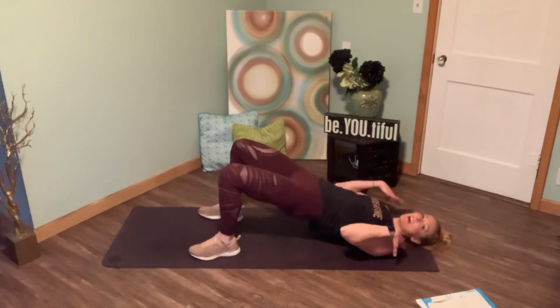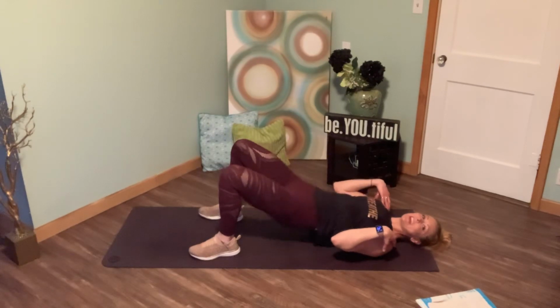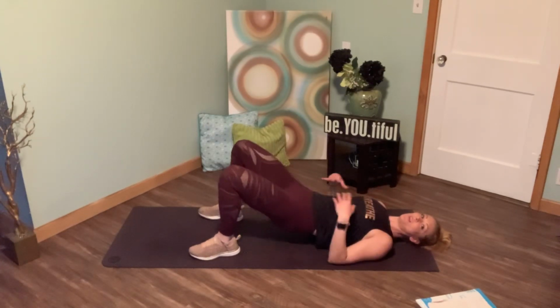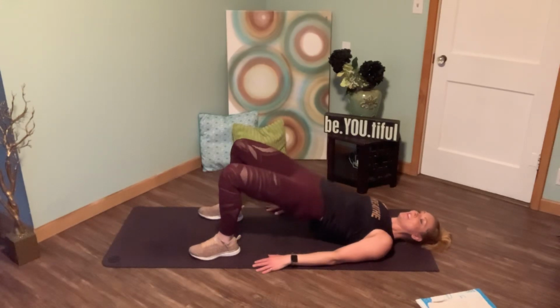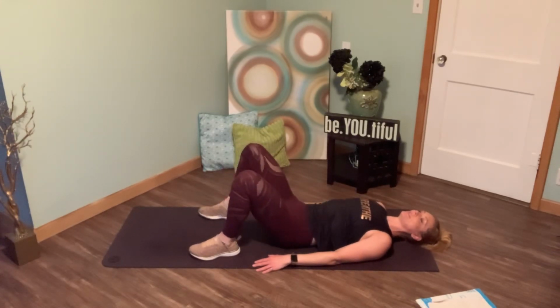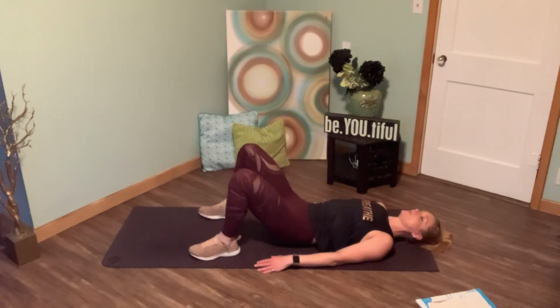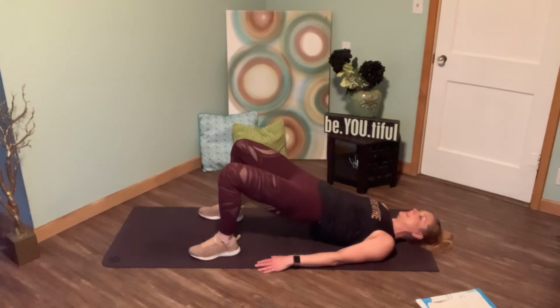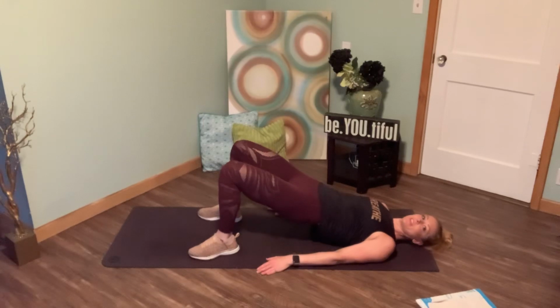One thing that will kind of happen sometimes is we get really tense in those shoulders and the neck. Try to take that tension out. Put all the work in the core and the hamstrings and the glutes. Give me two more. Hip thrusts here, and your last one. You're gonna hold those hips up nice and high. Square up those knees nice and parallel to your hip flexors.